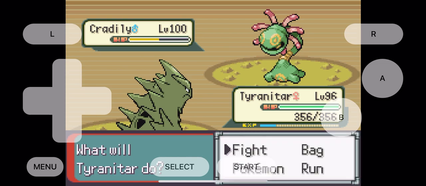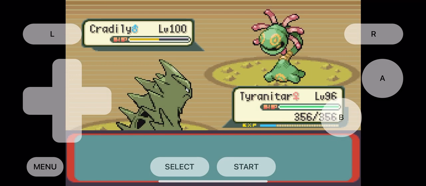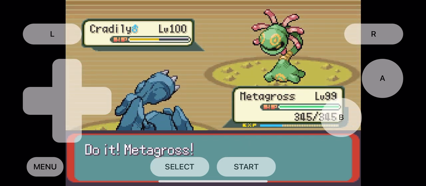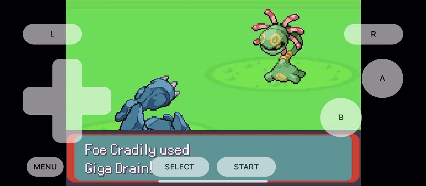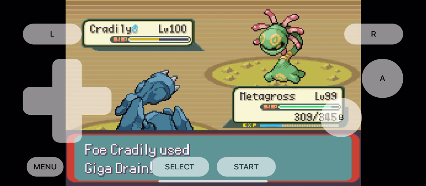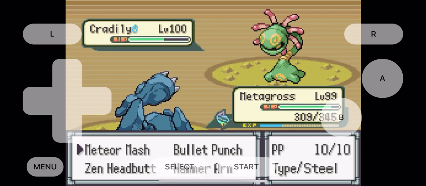Breloom knows Giga Drain and he's gonna go for it, so we want to get Tyranitar out of there ASAP. So we want to send in someone who will type resist the Giga Drain as well as be a better matchup versus him. And we send out Metagross. He goes for Giga Drain as predicted. Now Metagross does not have the best special defense, but because we type resist and Metagross is an absolute champ, we take it like it's nothing.